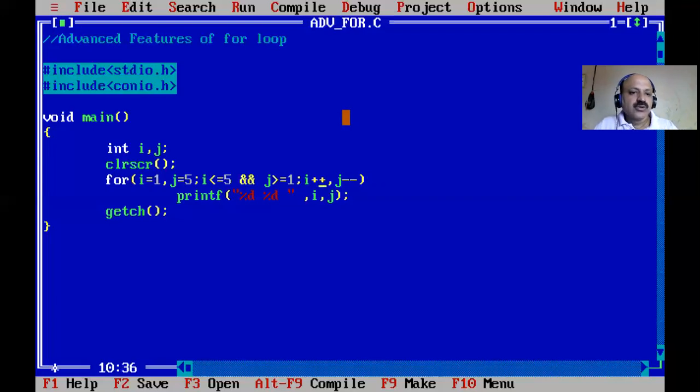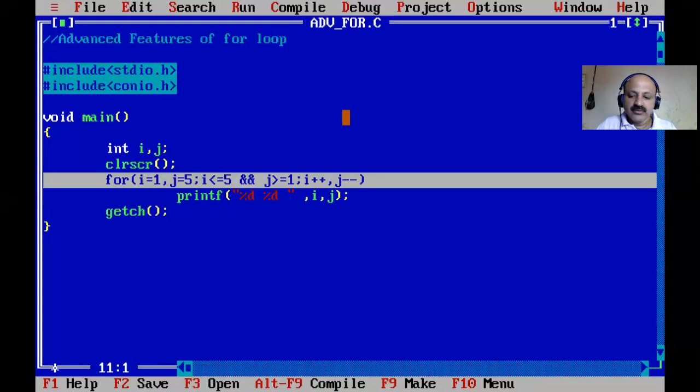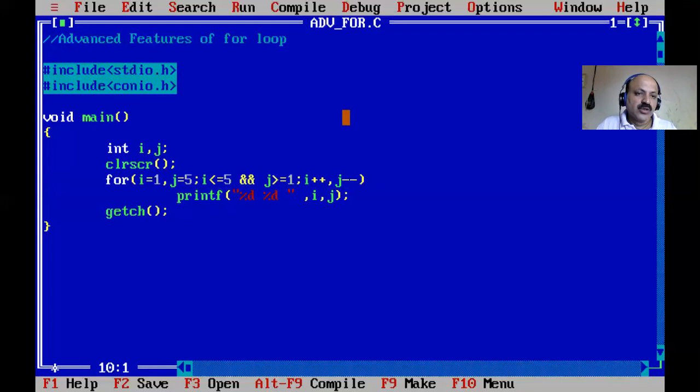I hope you can understand. The best one is one for loop working as two for loops. So there are a total of 8 advanced features of the for loop. You can give some expressions, double some parts or all three parts, and remove parts, but if you remove the condition it is an infinite loop. And the last is the null statement, which produces no output; it is a null or delay for loop.